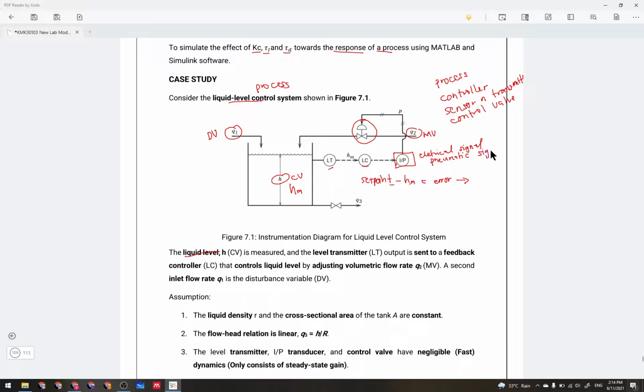Okay. So this control valve is a pneumatic control valve. It will use the pneumatic principle to operate. So this controller will send a signal to the control valve whether to further open or further close.